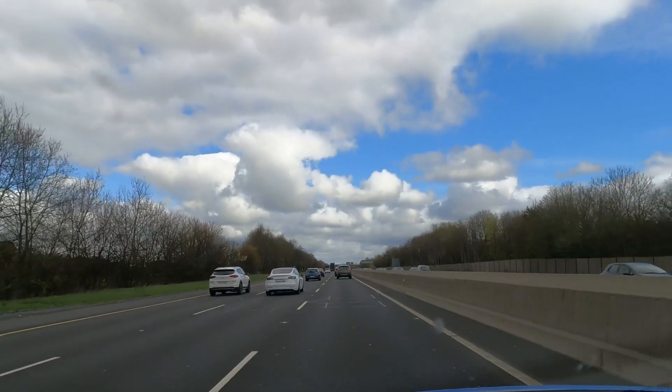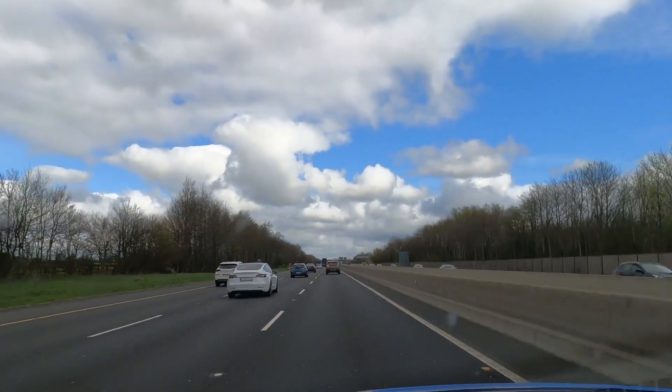We stopped just to show my wife the charging facilities and see how busy they were. While we were charging in Balakala, another Ionic 5 parked nearby but didn't seem interested in charging. As we were leaving, a Tesla Model Y seemed interested in our spot, but I don't know if they took it or not. The Ionic 5 that was there when we arrived was still charging when we left.